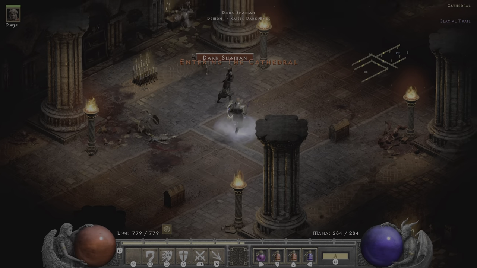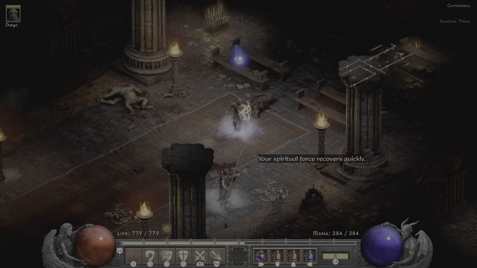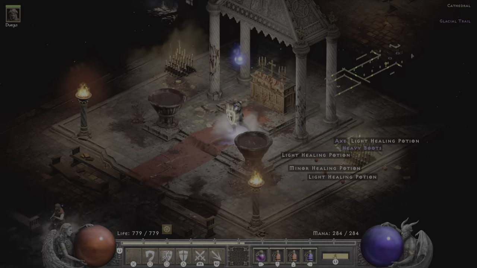But yeah, so you progress through, go through the tower. It's a beautiful tower. Beautiful, beautiful. I mean, it goes down, doesn't it? It's not really a tower. Sanctuary, religious institution.